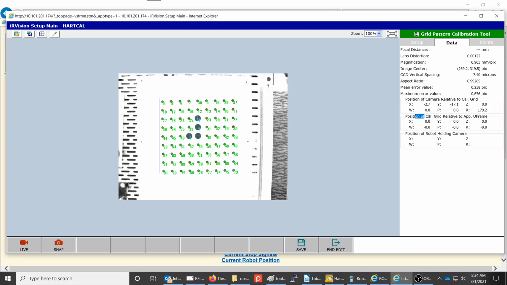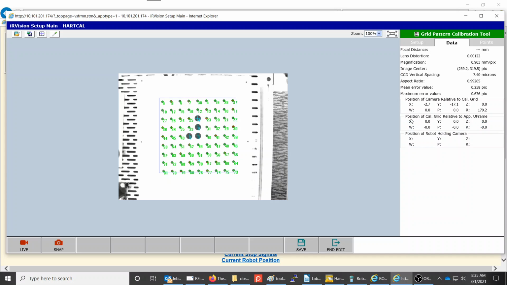So I set both my user frame this time and the calibration grid frame to 6. You can see here that the position now is 0, because as I mentioned before, I've already taught user frame 6 to match my grid. Therefore the offsets here are 0, which I find makes it the simplest for setting up vision processes and setting up your offsets.